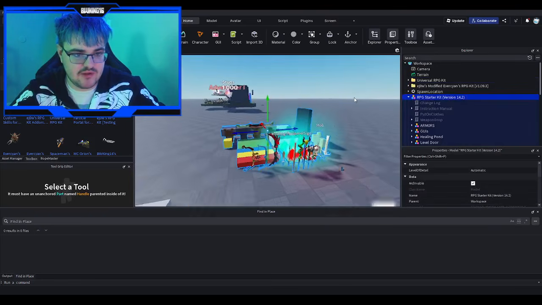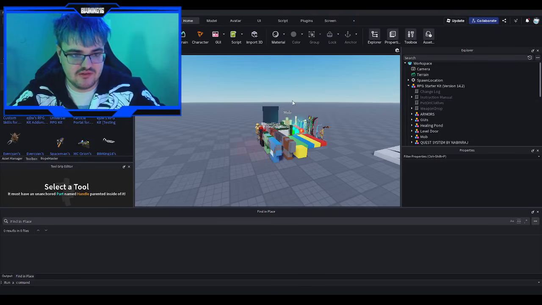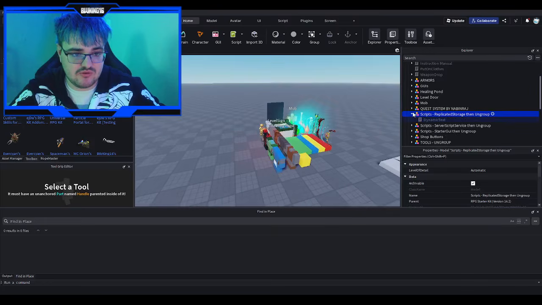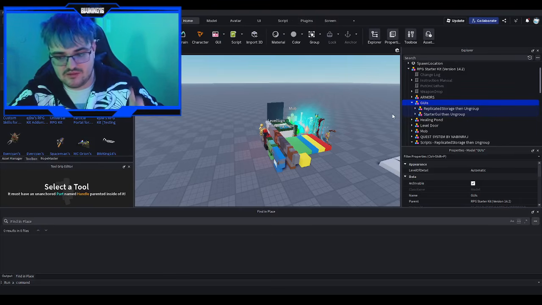But the RPG starter kit, on the other hand, isn't really as neat. For example, there are scripts in ReplicatedStorage, scripts in ServerScriptService, and scripts in StarterUI. So yeah, it's really interesting. You can clearly tell that it's really hard to work with. It took me a bit to fix until I got the plugin, which is like the RPG installer, which, oh my god, that thing helps out a lot honestly.